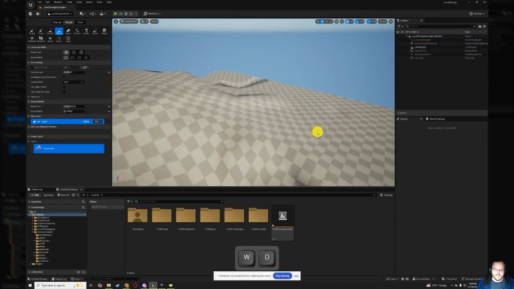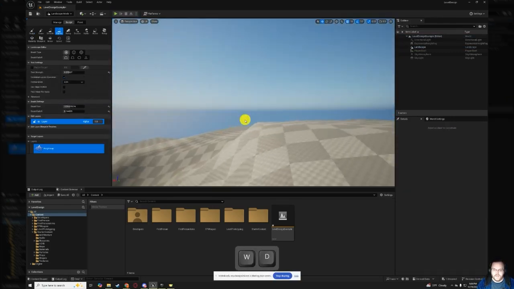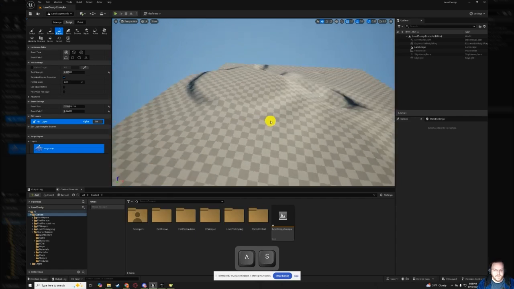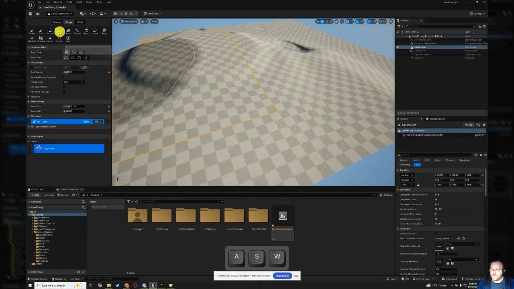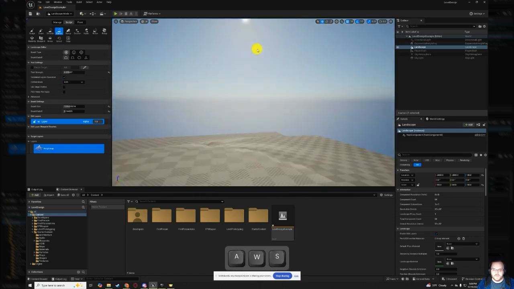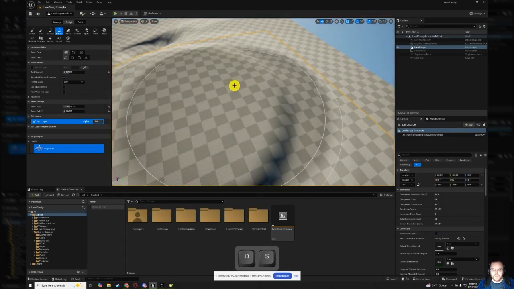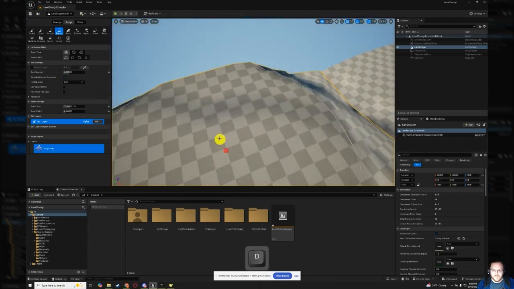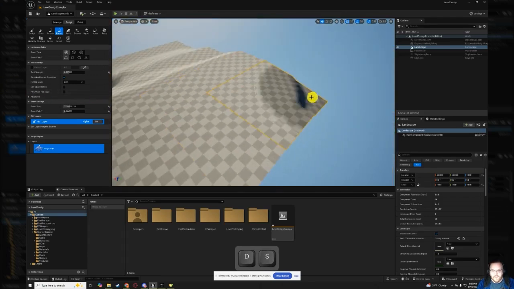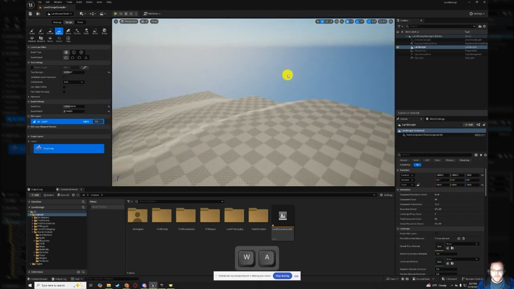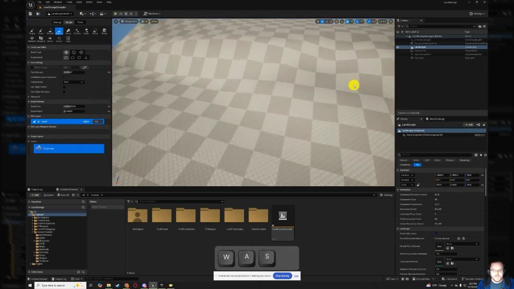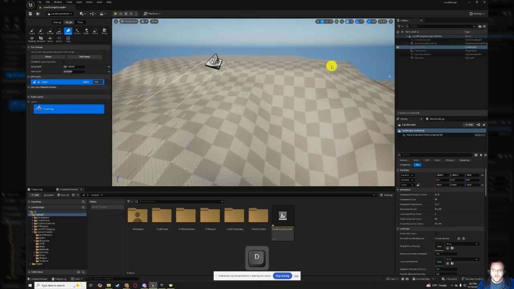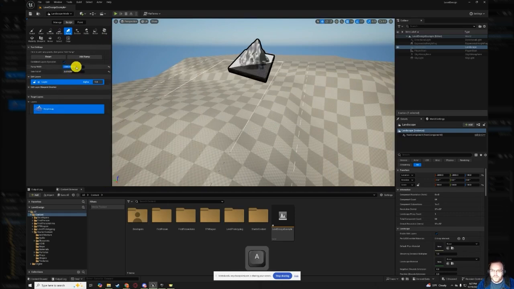All right, so now that we have a nice landscape forming here, I'm going to flatten out this top part. So I'm going to use our flatten brush, so we have more space to work with where I'm going to put our building. So click here, and we're just going to drag out to the edge there and get things all nice and flat up here. This right here feels a little bit too steep, so we're going to add a ramp from here all the way down to here. And we're going to make that a little bit wider because why not?